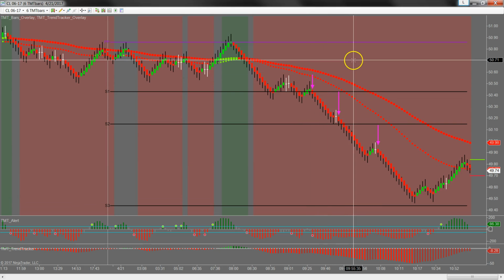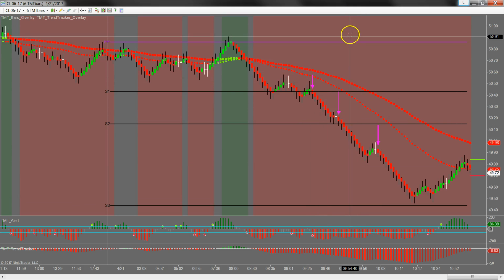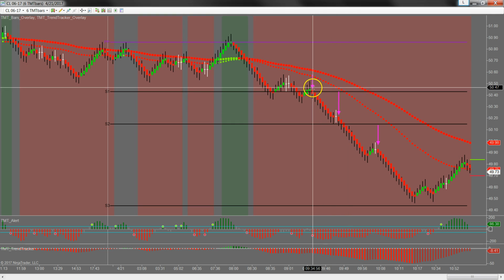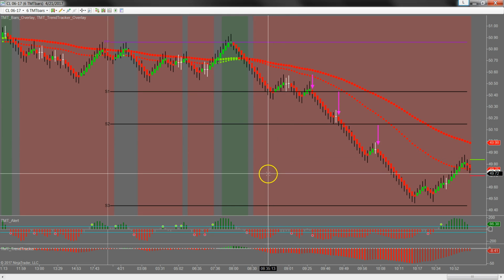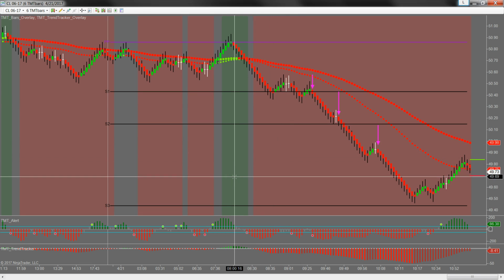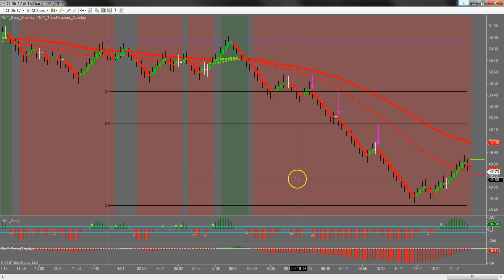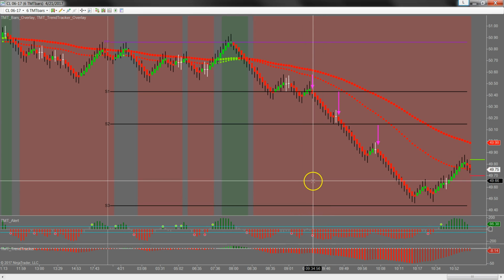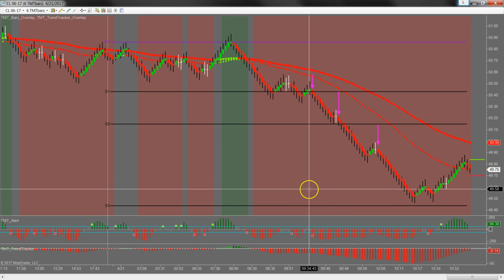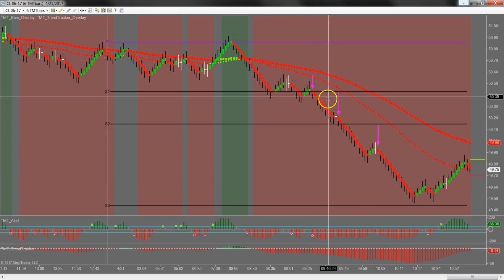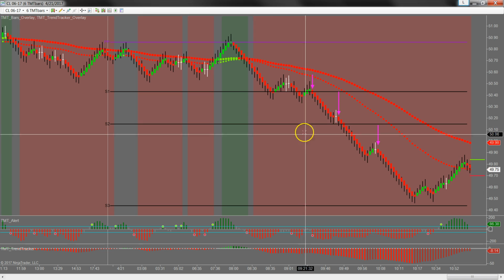All right, I just want to talk about the TMT system, mainly for people that haven't seen it, traders that may be struggling with whatever system they're trying to use, with whatever indicators or no indicators. I'll show you with a little bit of indicators that I have on the chart, and then I'll take some of them off and show you just trading price action.